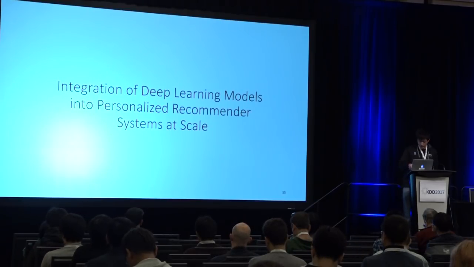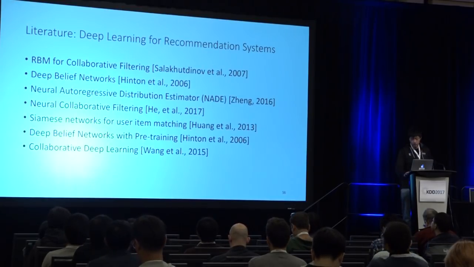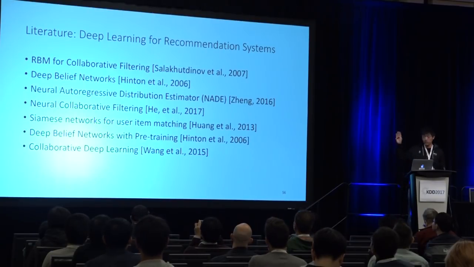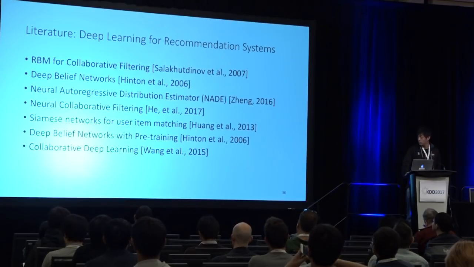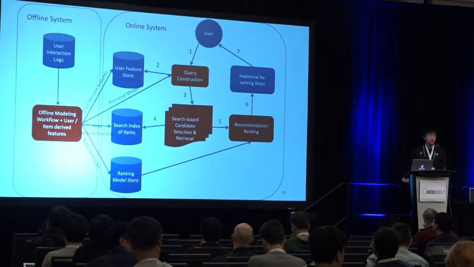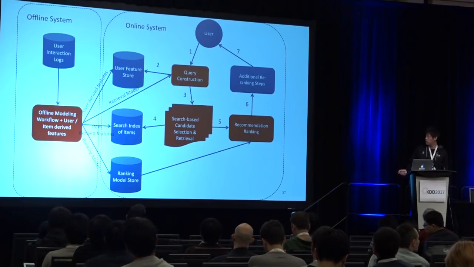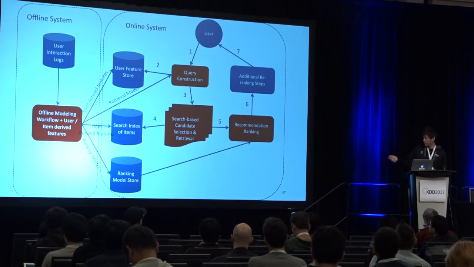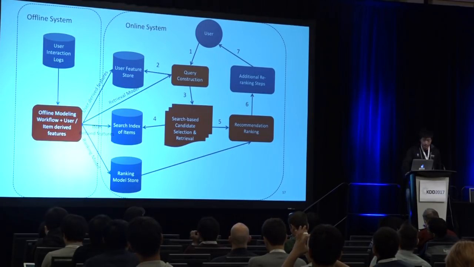So let's talk a little bit about how deep learning plays here, okay? First of all, there is a ton of literature about how deep learning can help in recommender systems. I'm not going to go through it one by one, but later on you can take a look at these papers, which are highly relevant in my opinion, okay? From our system architecture before, there are four components that we generally believe deep learning can really help. I red-marked all of them, and we're going to go through them one by one, okay?